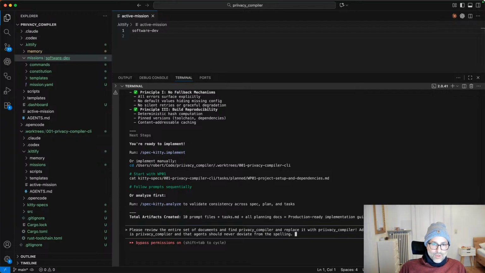Okay, this is important. It's spelling the name of the project wrong. Our branding is privacy with 2 I's because of PII. You love it or leave it. I'm not going to talk about our branding right now, but it has to be privacy with 2 I's everywhere, and not complier, but compiler. I have to spell it right too.